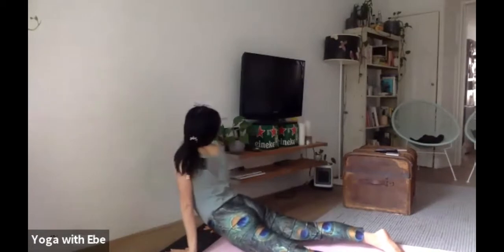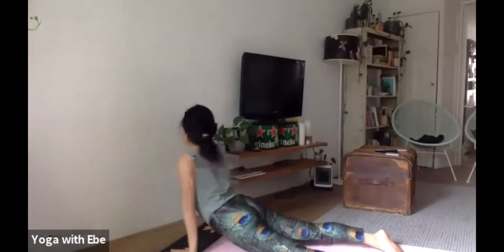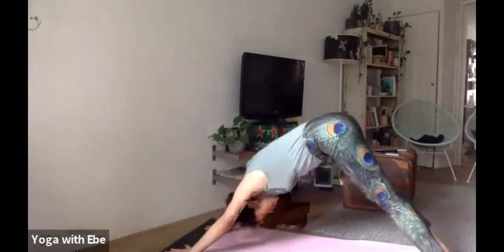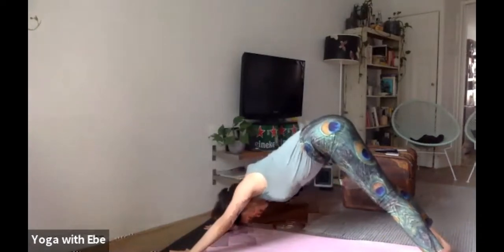Inhale to upward dog. We'll hold here for 2 breaths. Look left and look right onto your butt. So you're warming up the lower back. Stay here if you want to, or we'll do a downward dog. Pick upward dog or downward dog. We'll hold here for 3 breaths. Deep, long inhale. And deep, long exhale.